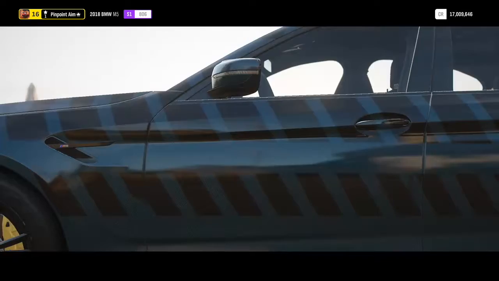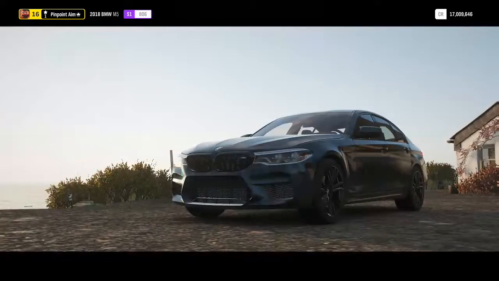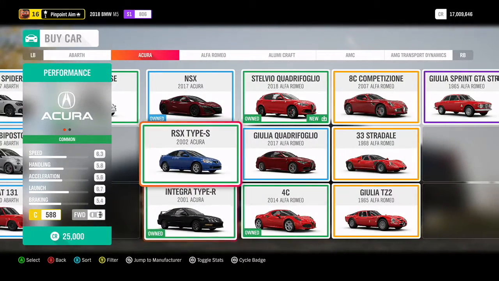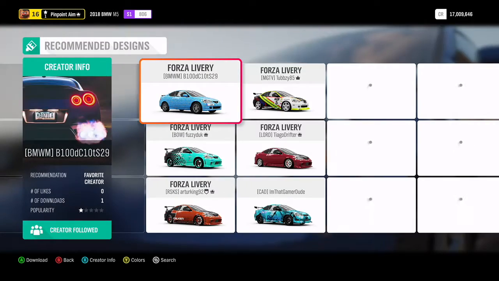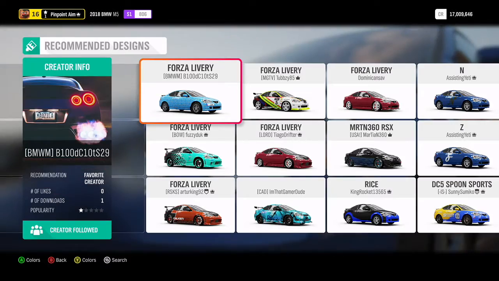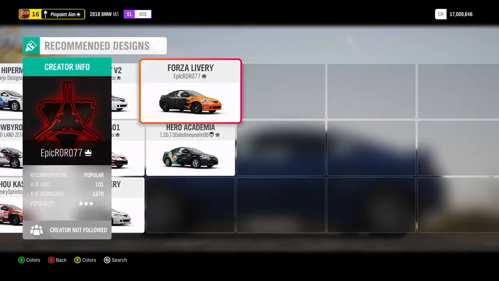Now, if you were to check out buying a car to see what I'm talking about, if we buy something really cheap, really quick, for example, this Acura right here, if we buy this car, I'm going to show you guys that many people, if they buy a car, do not press Y to go to the normal colors. They just pick one on here because a lot of people don't even know that you can press Y to go check that stuff out. So then if you're on here, you're going to have a much higher chance of getting downloaded.